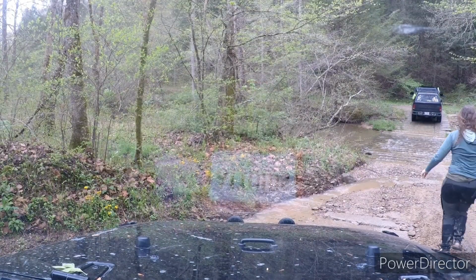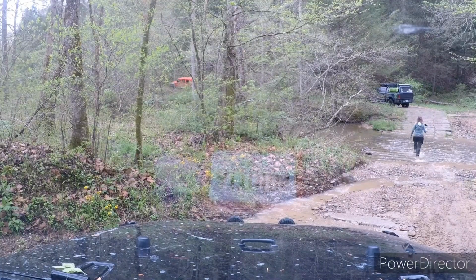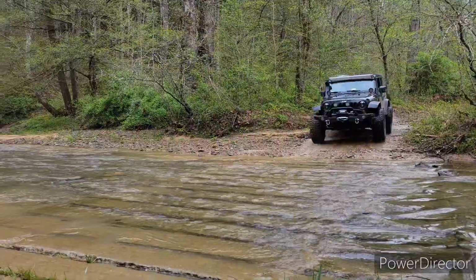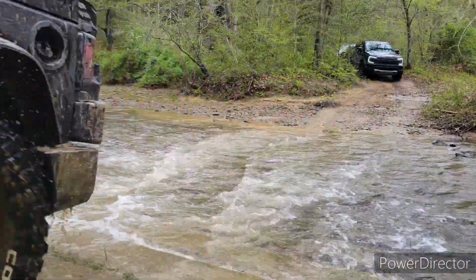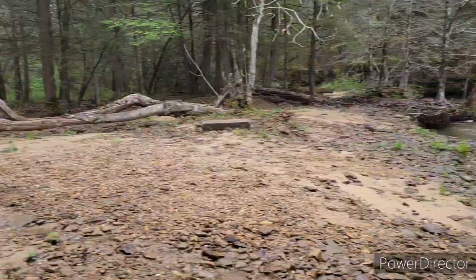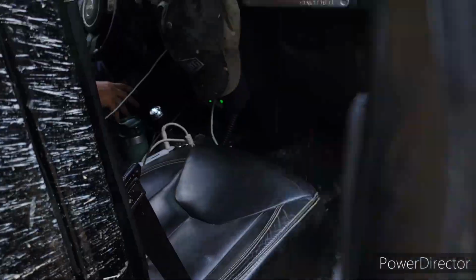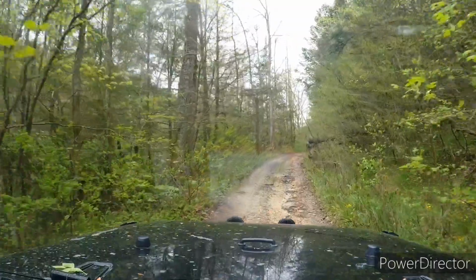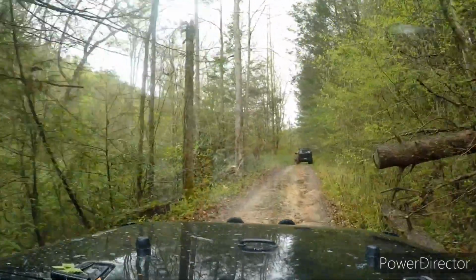So when we reached the bottom of Forest Service Road 1085 and were crossing the Brushy Fork Creek, I finally decided to take my chance. I was still bound and determined, however, to not be the one who was slowing everybody else down. And thankfully, it was pretty easy for Bill to catch up again in those brief intervals when I got out to try and get some better video.